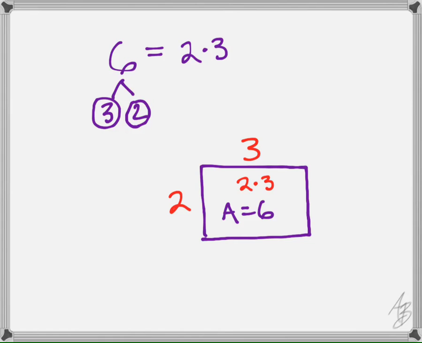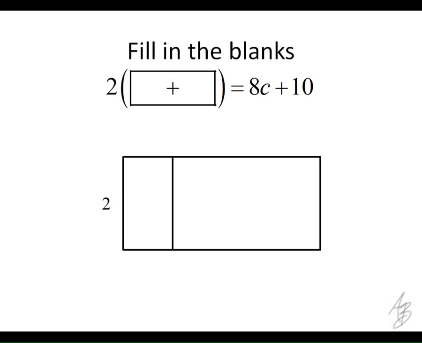Couldn't it be 1 and 6? Or 1/3 and 18? If you multiply those together, you would get 6, right? So they're not the only ones, but those are 2 possible factors that multiply to get 6, which means that if we know the area of this rectangle is 6, the length and the width of the rectangle could be 2 and 3. Okay, so this is just a different way of thinking about factoring regular numbers like we've been doing. Now, what we're going to do now is we're going to factor polynomial expressions. So we're going to factor things like this.